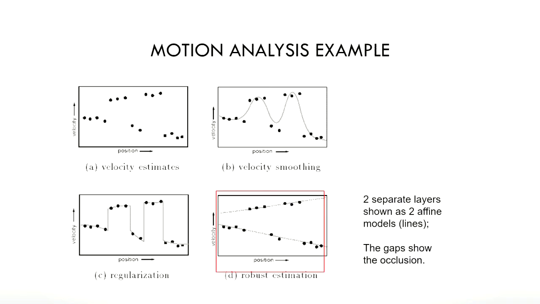If you're looking at three dots all clubbed together, here we have the velocity estimates, the velocity smoothing, which is just a curve to make sure most of the dots are as close to the curve as possible. Then you have your regularization, where you make sure that each dot is a part of the curve. And then you have your reverse estimation. So you have two separate layers, and based on the model that you're using, you can define what curve you want.